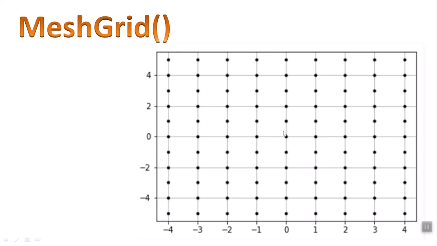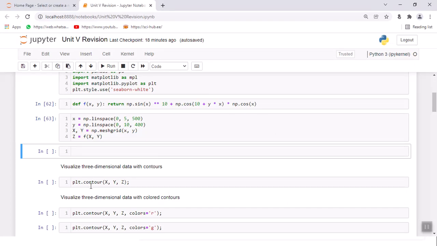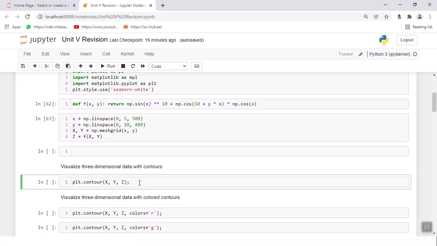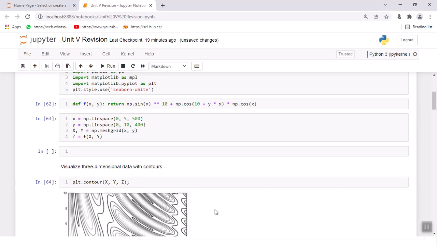But the concept is a very important one. Contour means it is creating isolines. Isoline means equal shape, that means connecting points of equal value, and then joining them. I will show the output so that you can understand contour. So x, y are already calculated with linspace, and z is also calculated. Z is the height. Then after that x, y, z, then contour, the data there. Now I run it so that you can see the contour.